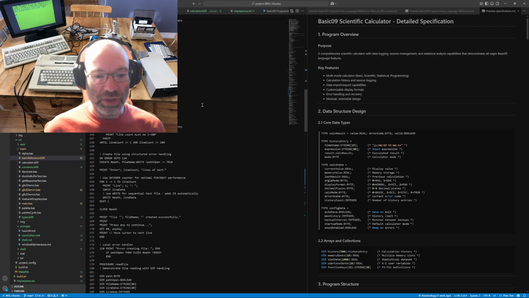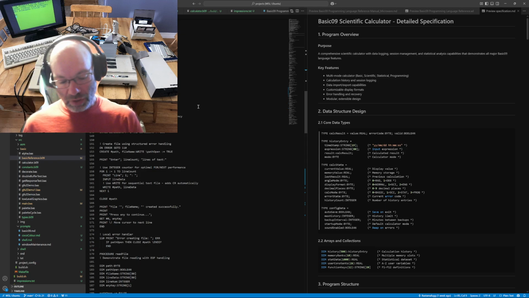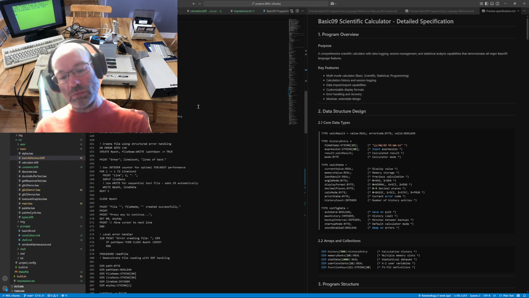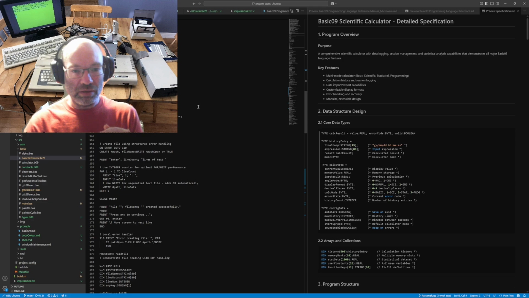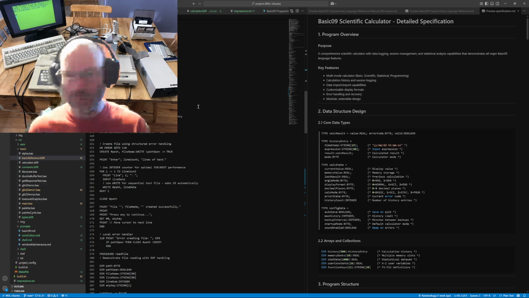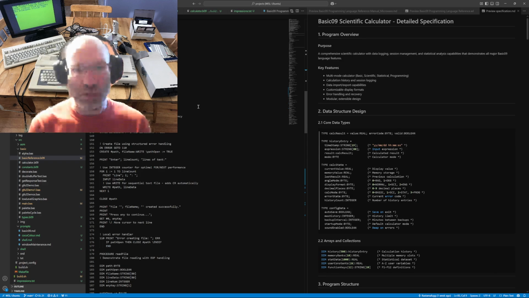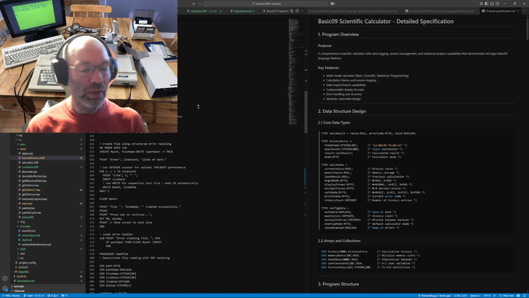Now, one of the things that I was working on, again, I'm trying to balance between writing proper Basic09 code, but also trying to improve the way that I'm building my code so that I don't introduce redundancies. There are definitely flaws with Basic09, along with any Basic from this era. Like I said, it's very simple. It doesn't have some of what are really standard behaviors in programming languages that came out in the years and decades afterwards.